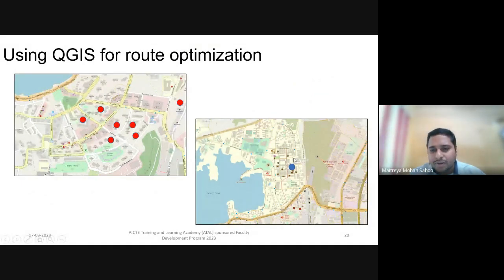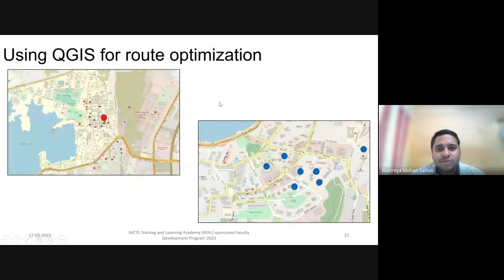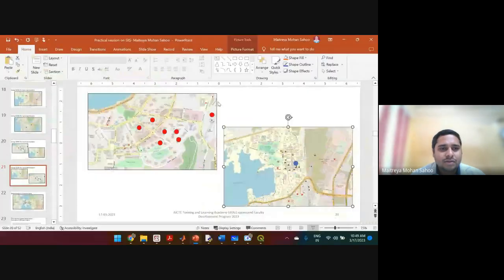So he would look for somewhere which is quite near to his workplace. Let us say he goes to the Powai region, near to the Powai lake. He starts searching for some of the residential apartments. He selected these 6 points, and he wants to decide which apartment he should choose that would minimize the distance from his staying place to his workplace. So in that case, how will QGIS be used for calculating the shortest path?